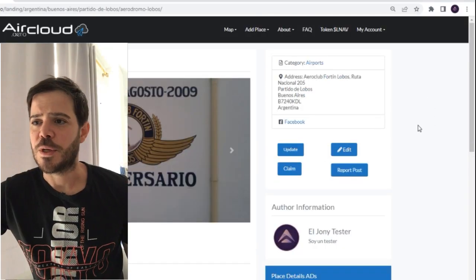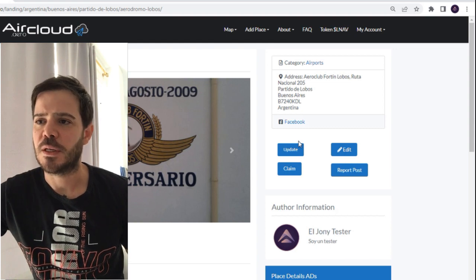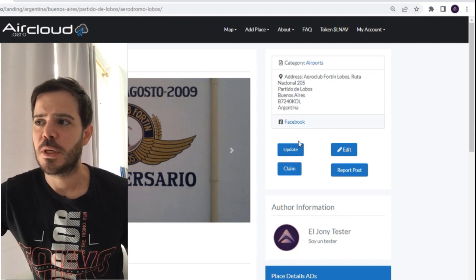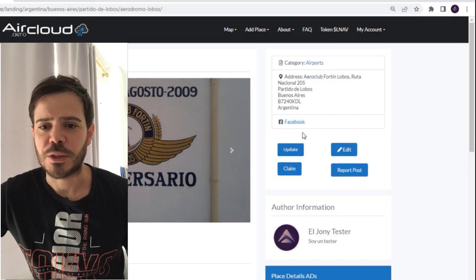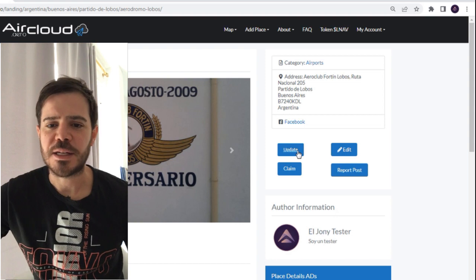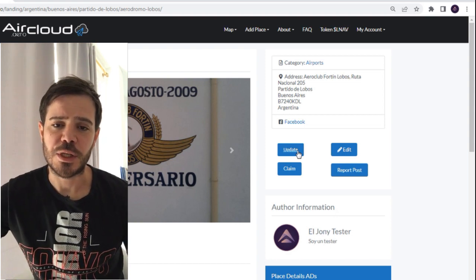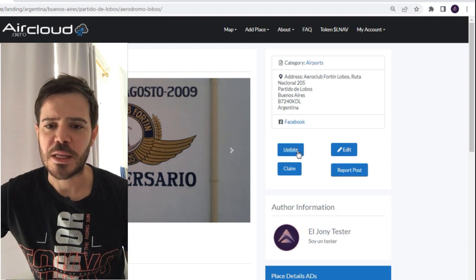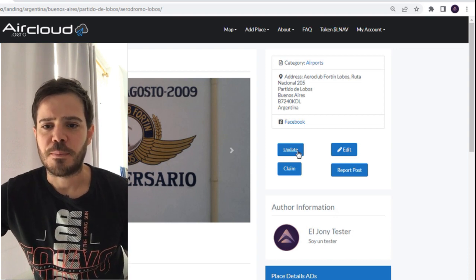Well, here when you open one of these place pages, in this case an airport, you have a couple of options, like the update option where you can suggest updates, because it's not only adding an aviation landing site or a school or an event, we also have to maintain it.